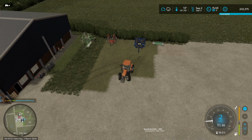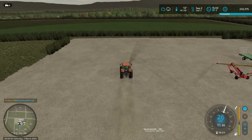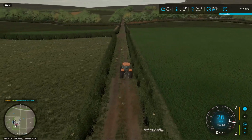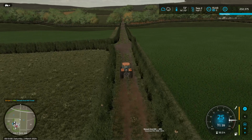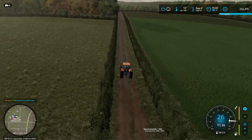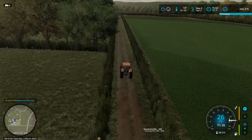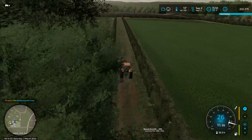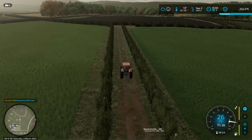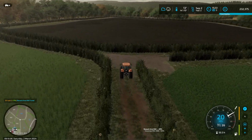Let's go get the seed trailer over. Since we're done with that field, no point in leaving the equipment out there. Do I want a slightly bigger New Holland? Probably going to cost me a little bit more to fix, but it is going to be able to do, in theory, a little bit more work on the farm. Maybe not struggle as much as this little tractor is. That said, this little tractor is incredibly useful for doing all the work.